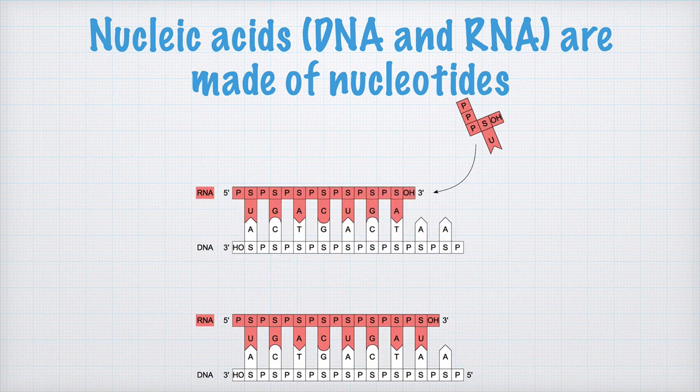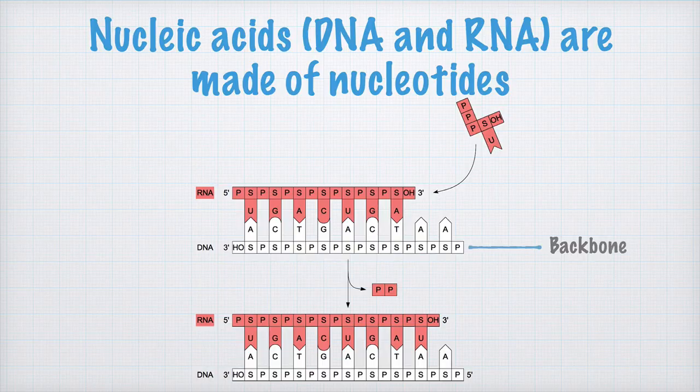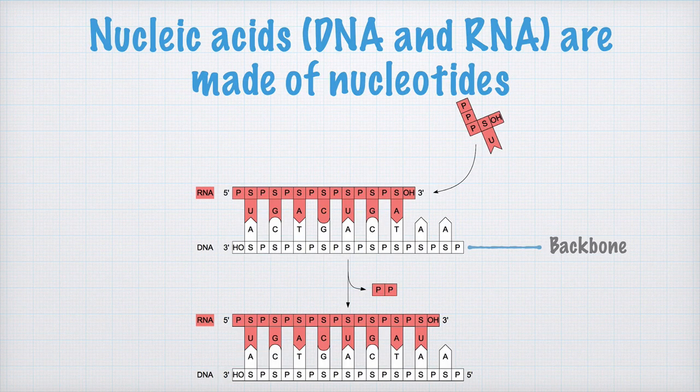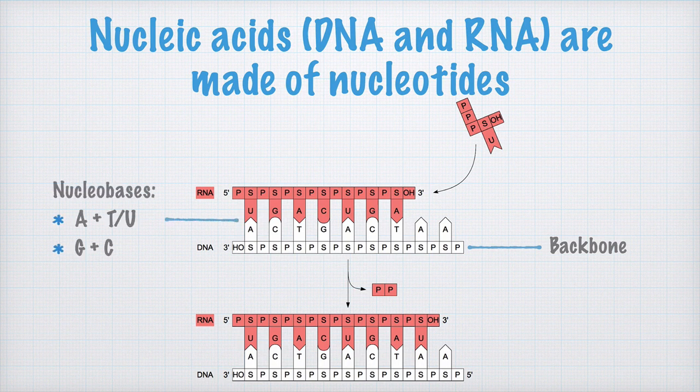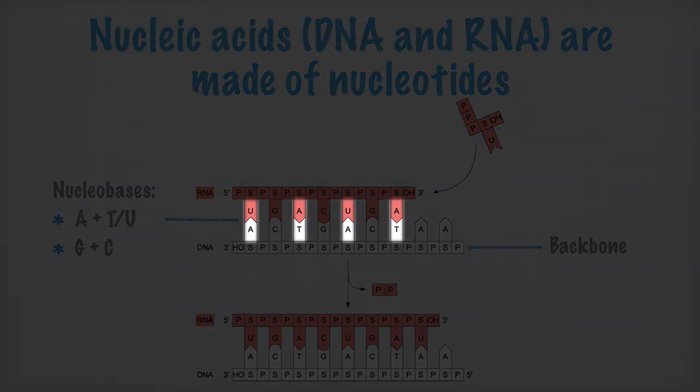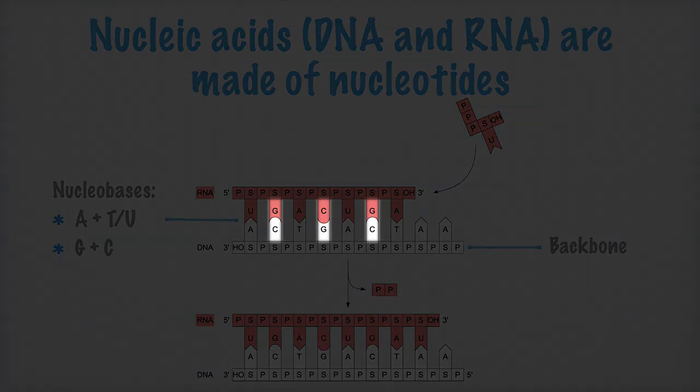What I would like to point out here is something about the structure of the nucleic acids. They both have a so-called backbone, with alternating sugar and phosphate residues here. In between the backbones, there are nucleobases. For now, we'll just say that there are five different nucleobases, and that A always pairs with T, or U, and vice versa, and G always pairs with C, and vice versa.